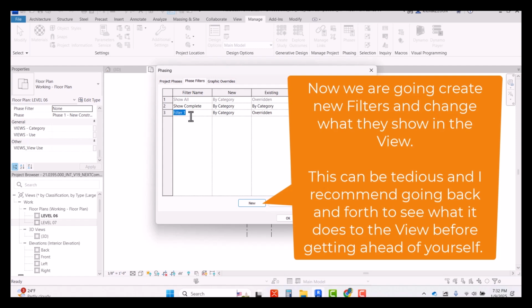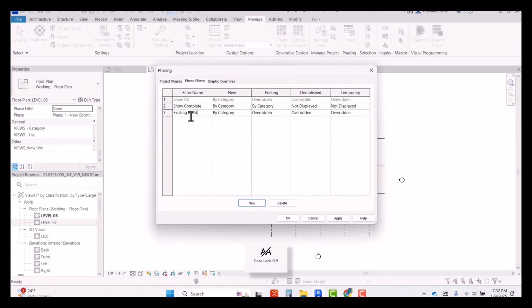Okay, so to do that, I went to the Manage tab, Phases, and then I opened that first tab and combined all of those defaults. Then I did the same thing for phase filter. Those you can delete that you don't need, and then I created my own to suit my needs.